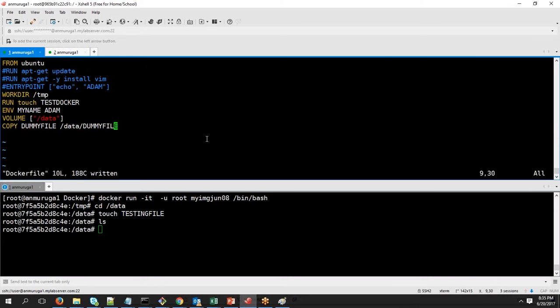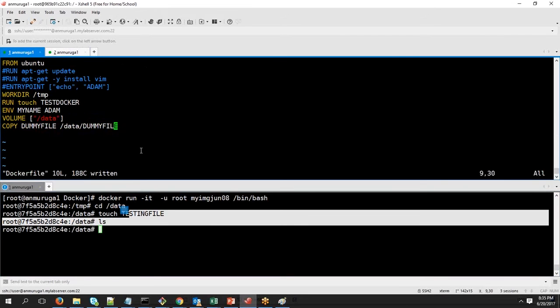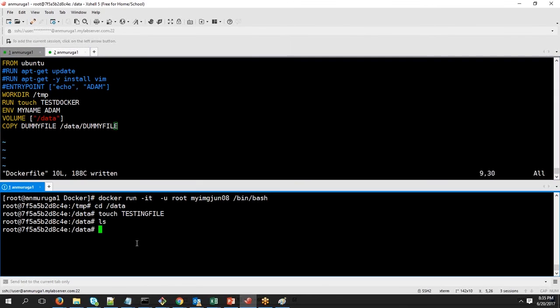So when you execute this Docker file, if in the current directory there is a file called dummy file, it will take that and put it inside this folder, or the volume that you have created. Okay, so that is what we are going to do. Let's save this.